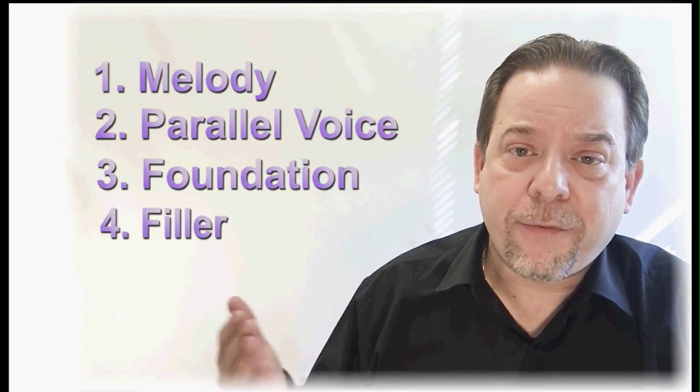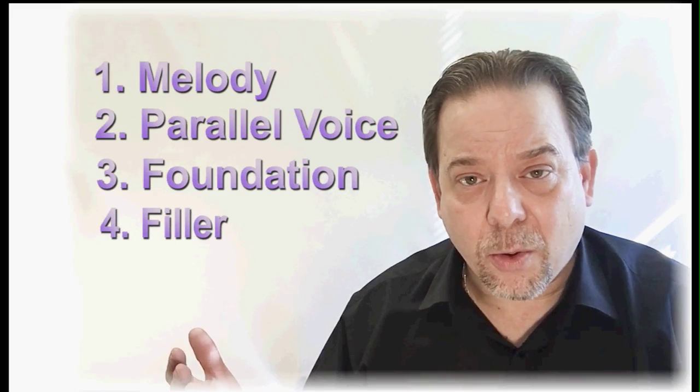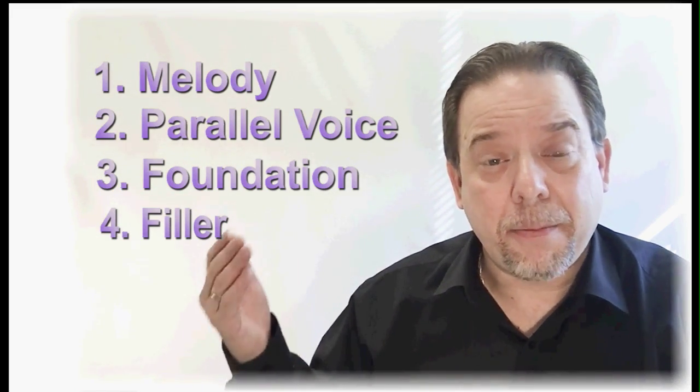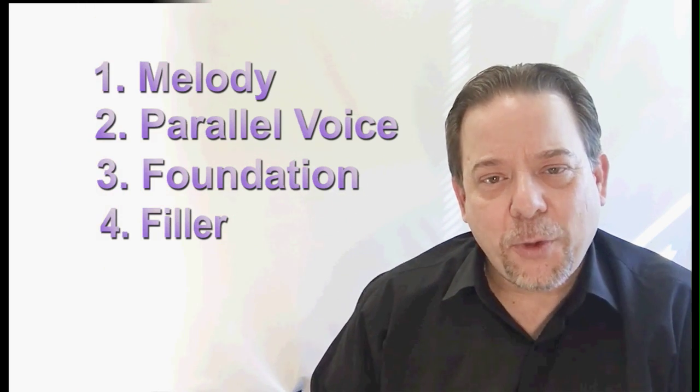And then we have a fourth voice, which either doubles the root of the chord or provides notes that are missing from the other three to complete the chord. So if you can identify these things in some of the hymns that you're singing, it provides you a certain amount of flexibility. So I'm going to show you a way that you can take this formula and alter it to accommodate the singers that you have available.